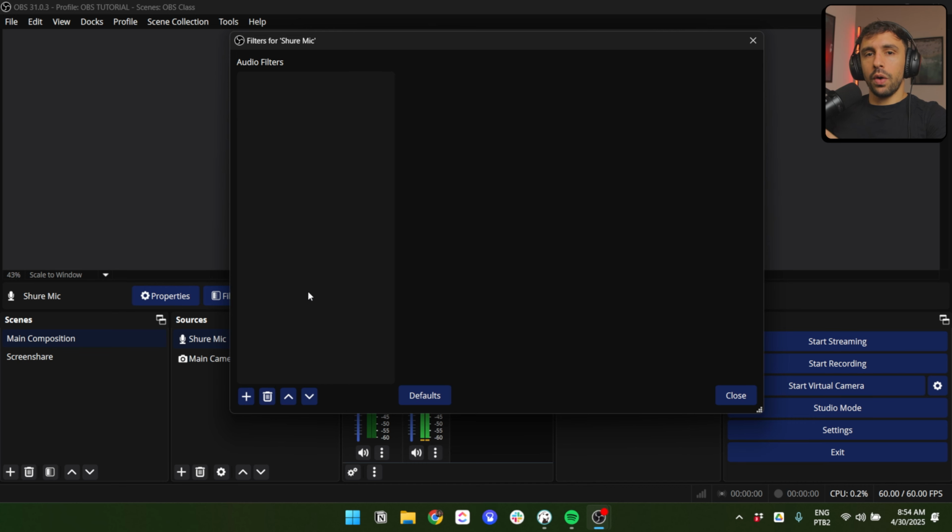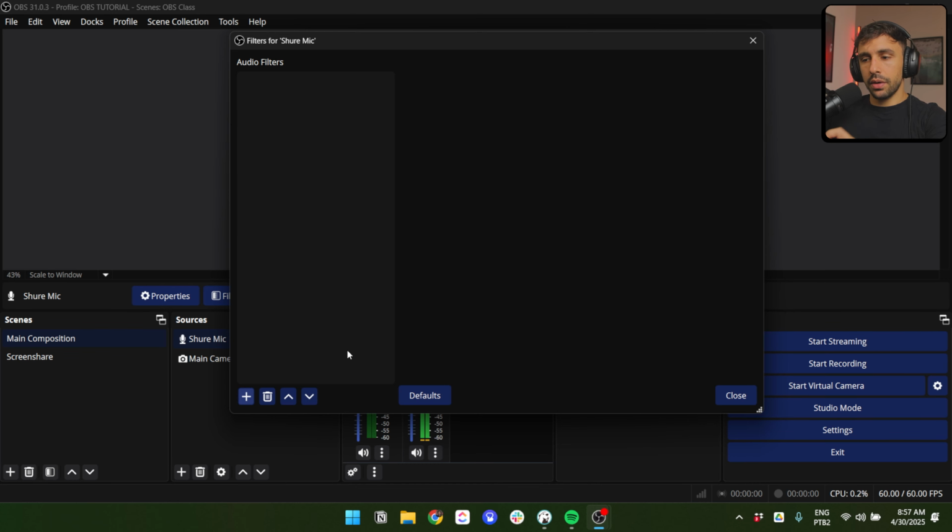The way filters work on most audio applications, and especially inside OBS, is that the order is very important, because the first one will get the clean audio, the next filter will get the audio from the filter above it, and the next filter will get the audio from the filter above it, and so on. So not only are the filters I'm going to show you important, but the order you put them in changes everything.